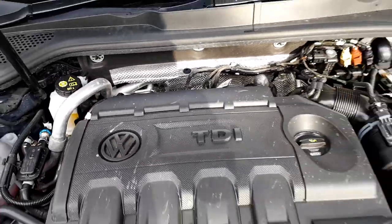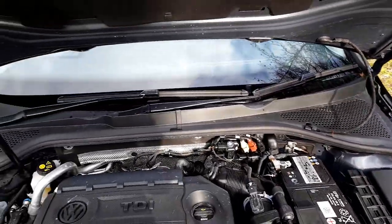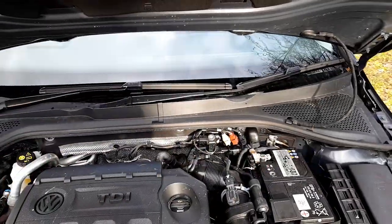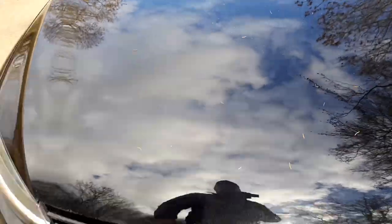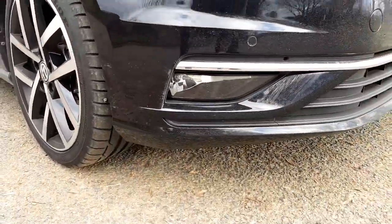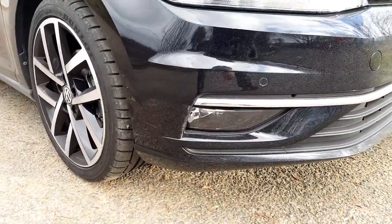There's a single gas strut on this one. The washer jet system takes a while before water comes out — I think what it does is drain the water back down out of the pipes so they don't freeze. The car also has cornering lights: when you're driving and the lights are on and you go around a corner, it points the fog lights in the direction you're about to turn.